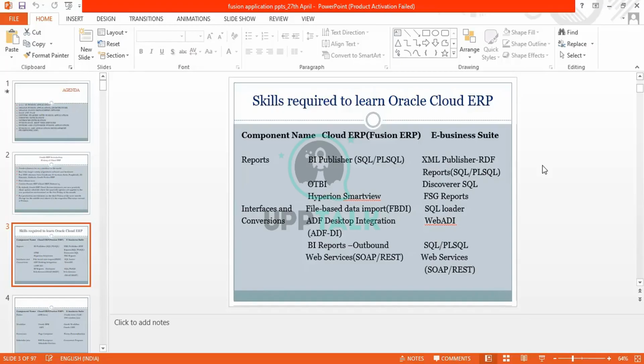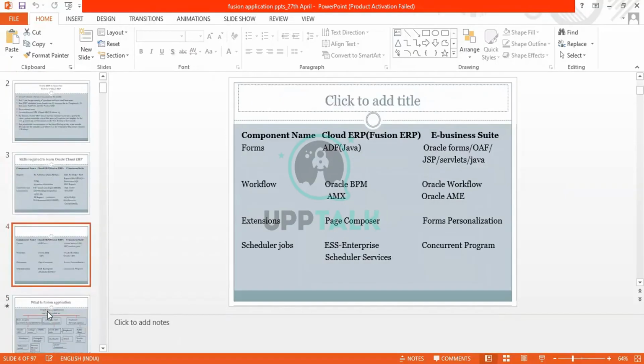We have ADF Desktop Integration, and in E-Business Suite, we have Web ADI. In Cloud ERP, we have BI reports and web services. In E-Business Suite, we have web services, SOAP and REST web services. There's a difference between all these things.